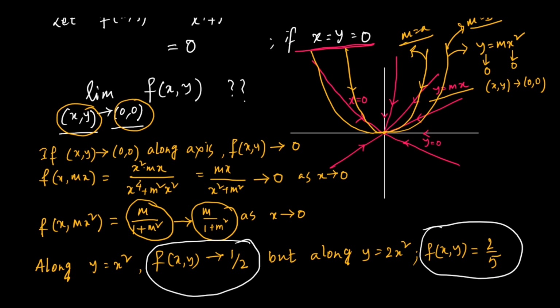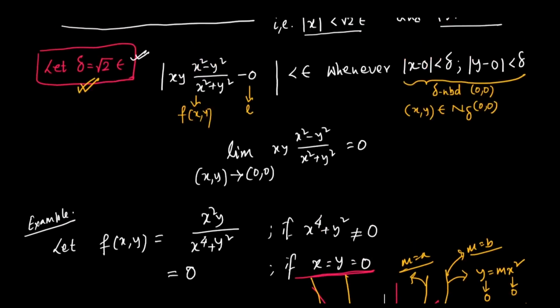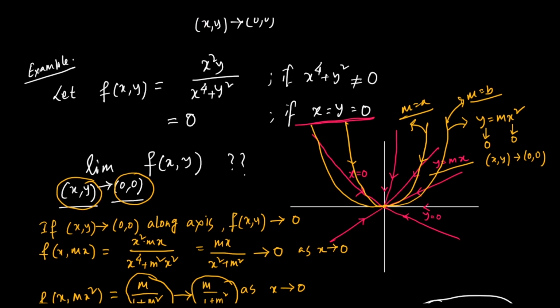But remember how this is done. Two basic things you need to keep in your mind: the approach point needs to be maintained. For example, here I cannot choose a curve like y equal to mx square plus 2, because y equal to mx square plus 2 will not satisfy the approach to the limiting point. If I write y equal to mx square plus 2, then x tends to 0 implies y tends to 2. But my condition is (x,y) should tend to (0,0). So my choice cannot be y equal to mx square plus 2 or mx square plus 3. My choice has to be y equal to mx square if I have to meet this criterion. So while choosing a family of curves or a family of paths, you need to keep that in your mind.